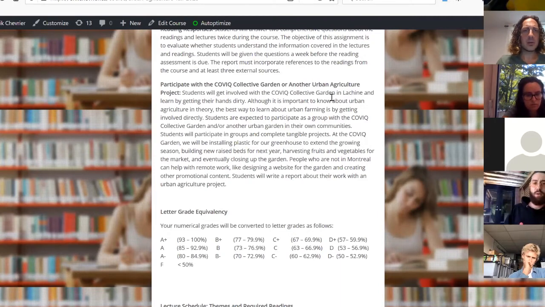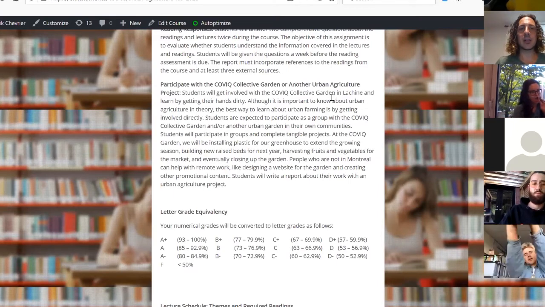How do you want us to document the hours that we spend in the community garden? Yeah, so don't worry about that right now, because we're going to actually go through the assignment. And look, I'm projecting a very ambitious project here about everybody coming to Lachine. I don't know if that's possible. So we're going to try to figure out how to make this functional for all of you, so that you could get involved and do this in a meaningful way, either by coming to Lachine or another location.